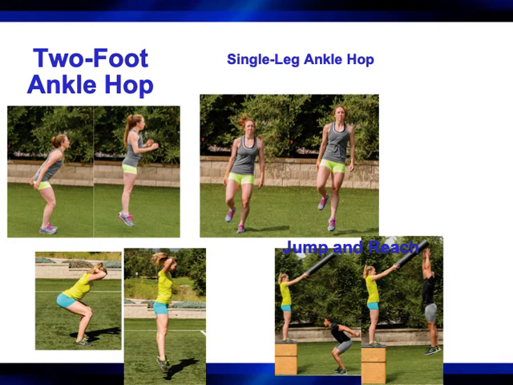So you jump, you jump, you jump. You might do 5 or 6 repeats of this in a row to try to get the highest vertical component. This would be an example of a jump in place where you have vertical repeated two-foot ankle hops. You can also have single leg ankle hops, which is the one on the top right, where you're using a single leg and you're hopping, hop, hop, hop, right?